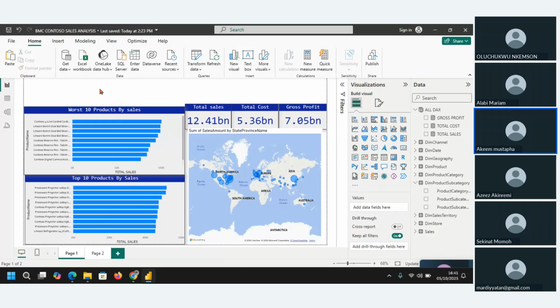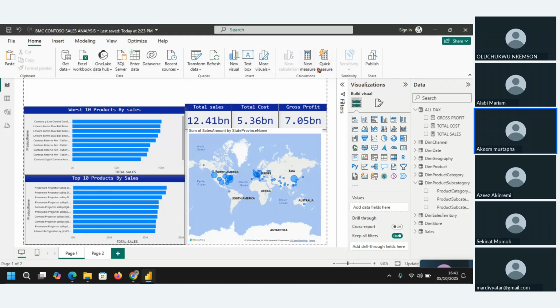Now, I want to use this place for the title and here for slider. That is the simple dashboard we created for the day. I want us to create something finished to reach the end of the dashboard.